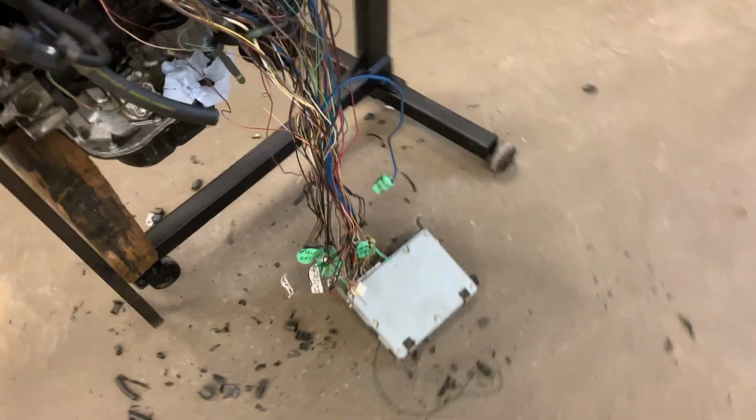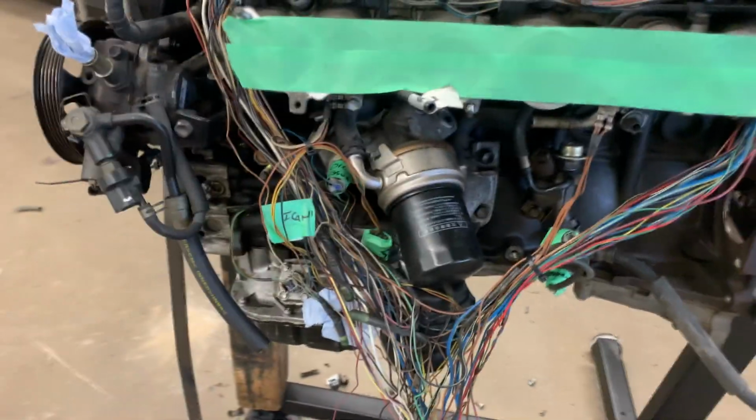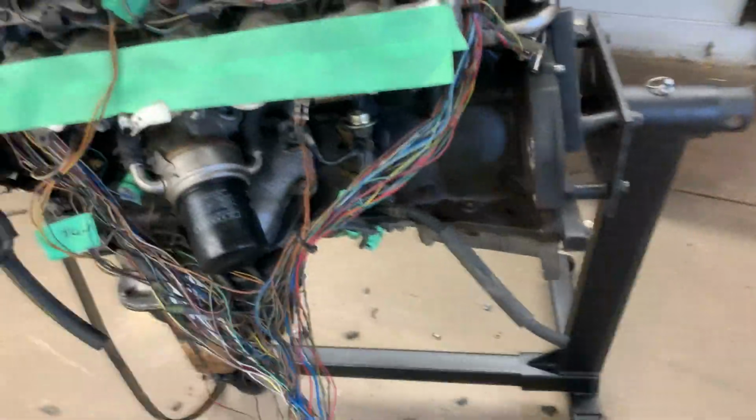All right, so as you can see, that's the normal stock 2JZ ECU. And as you can see, there's a lot of wires here. Like, a lot. Anybody who's going to do this, it is a little overwhelming at first, but I'm going to tell you honestly, if you just take your time and go slowly, you're not going to have a hard time at all. So let me explain where I am so far.